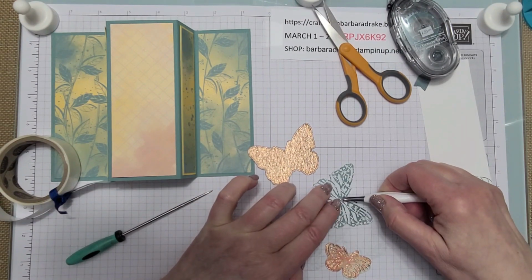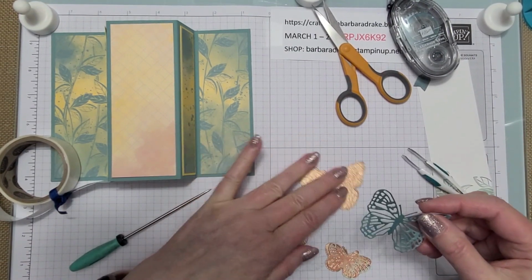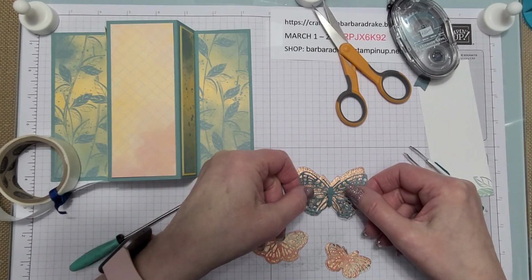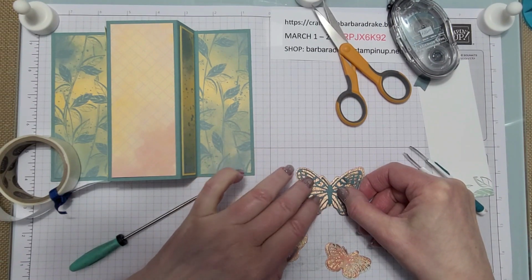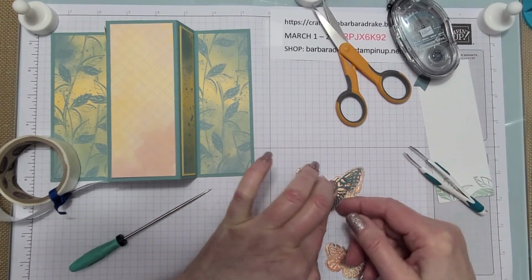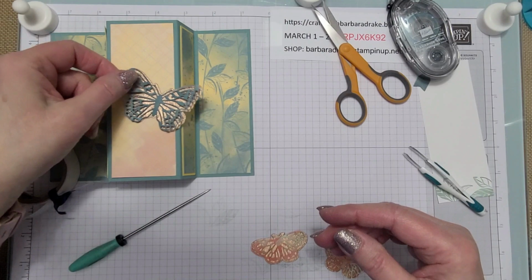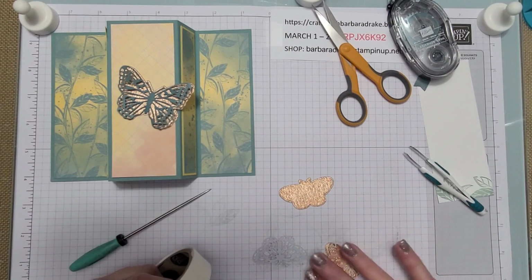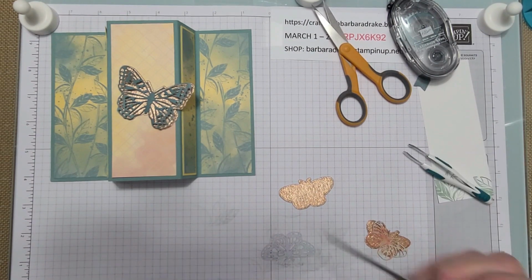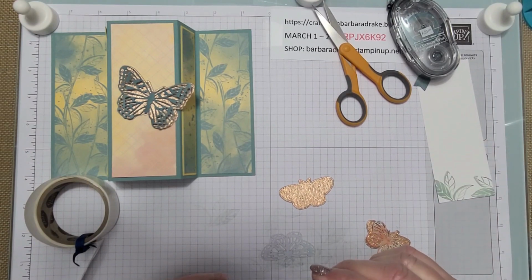So again, it's easier to roll with your finger and then get it down onto the center of the butterflies. So I'm going to speed this part up and get that attached there to the base. And that's the only part I'm putting glue on, is the body, because then you can just lift those wings up like that. And those glue dots are extremely strong, so I know it will stay on there.